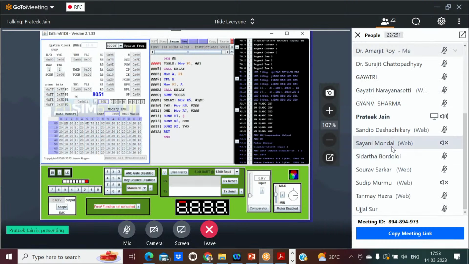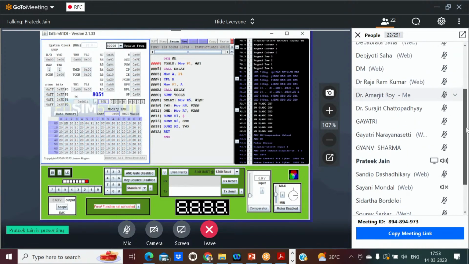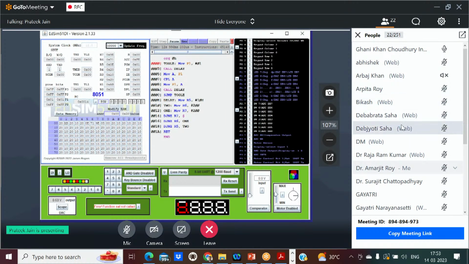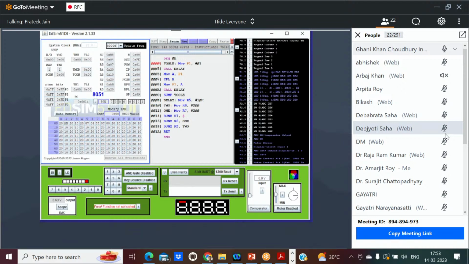The code is being executed based on the data memory. Interfacing will be completed, and definitely by the 7-segment display, you can have the total of the LEDs on port 1. And this code ends over here. This code is just completed over here. And you may ask questions. Amarji sir is following you. So just check whether it is working or not. Is there anything required or any error that you can ask about?